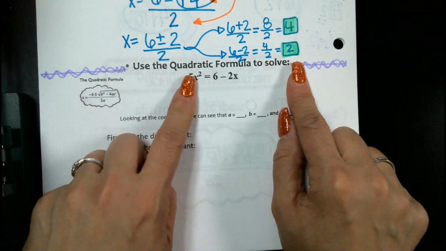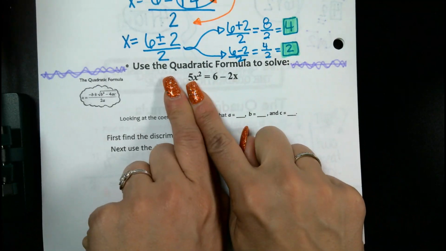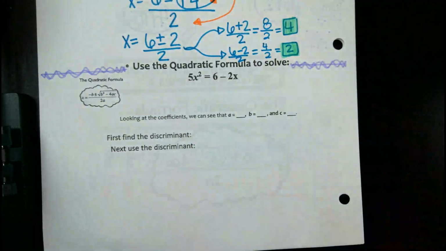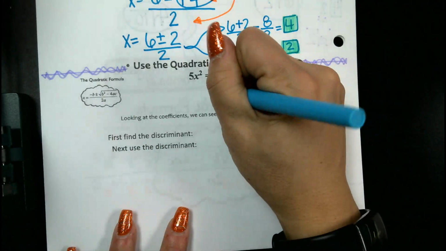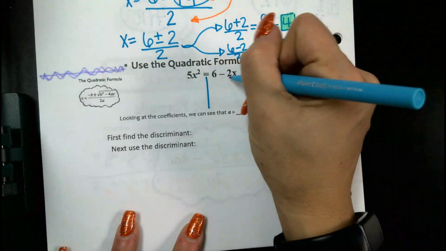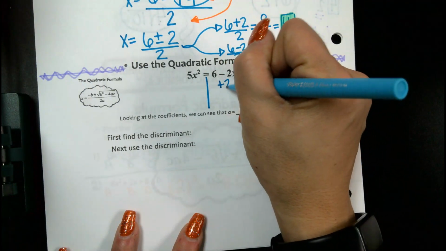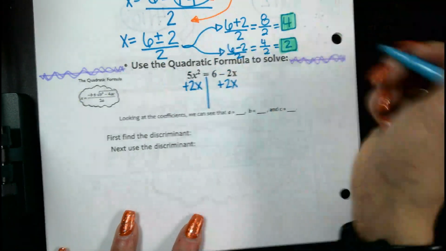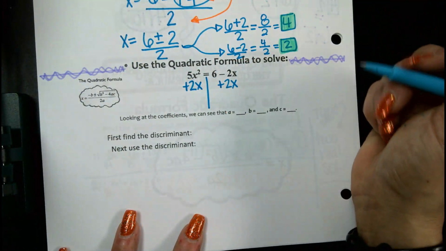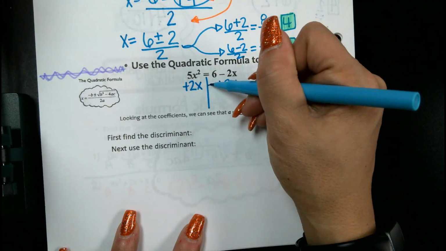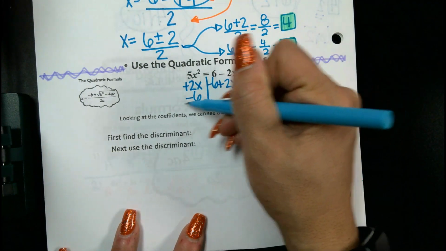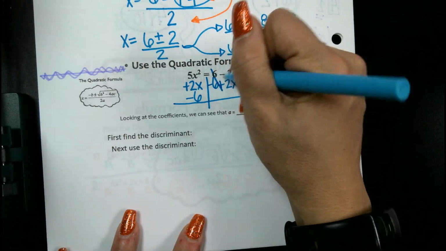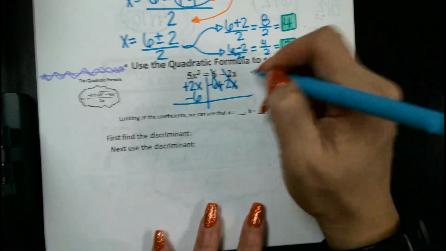But because it's positive right now, I want these two to come over here. Okay? And to bring them over, they become their opposites, don't they? Like the 2x, wouldn't I add 2x to get rid of it? So I'd add 2x over here. How would I get rid of a positive 6? I'd subtract 6. So now this side, everything's gone.